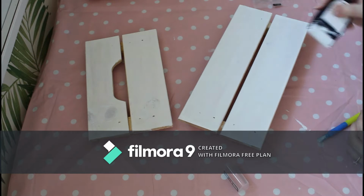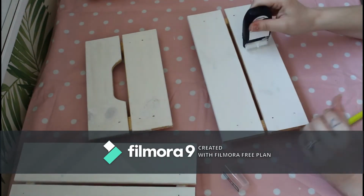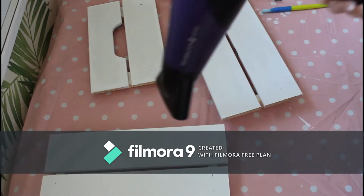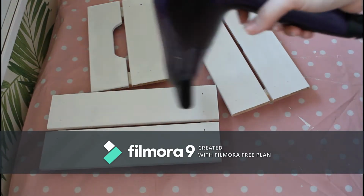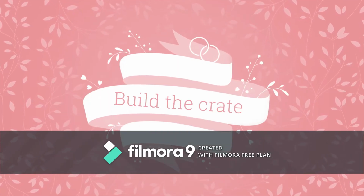So then I went on to paint a second coat, and I just painted in between all the little gaps, to make sure everything was covered. I also hair dried it because I'm too impatient to wait for it to dry naturally, so that I could do the next coat.